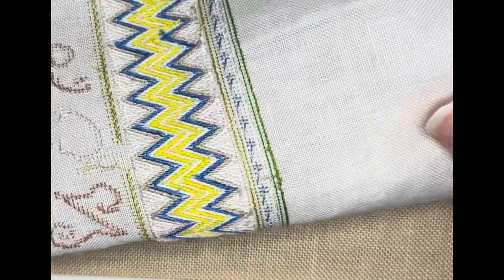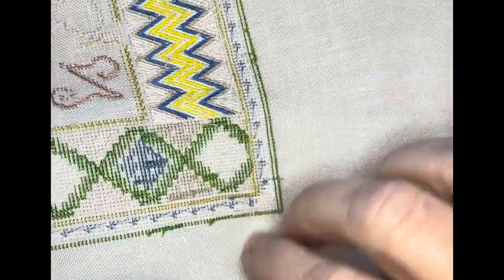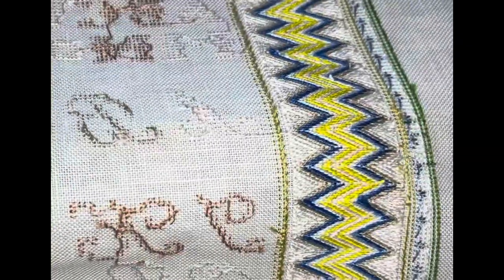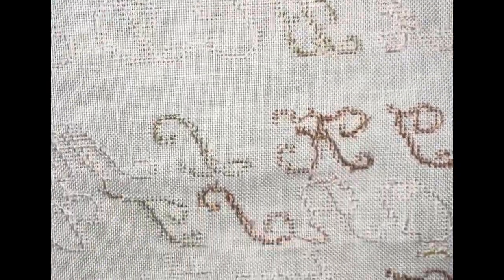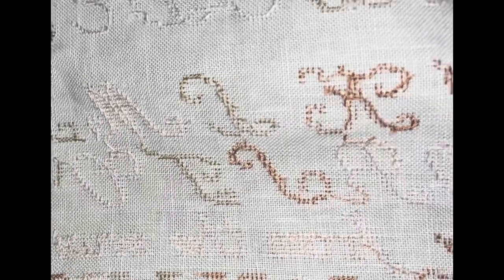Let me find it. Yes, this is the back. You can see the back of that Florentine is very much like the front. Not exactly. But where is it? Let me see. Well, that's interesting. I guess I took it out.